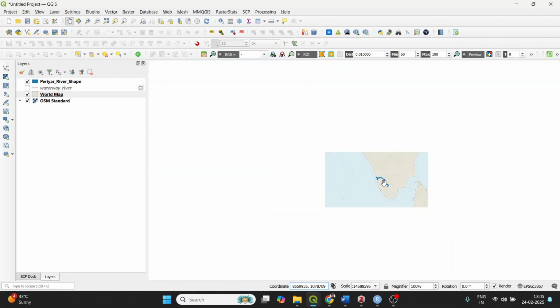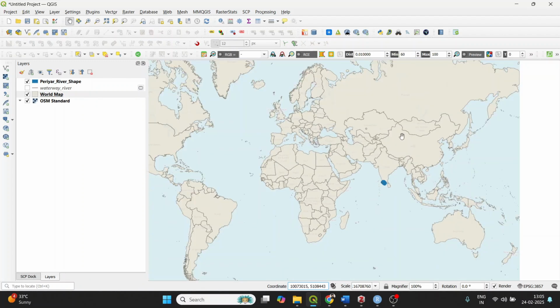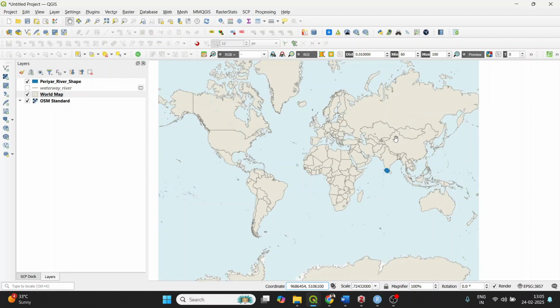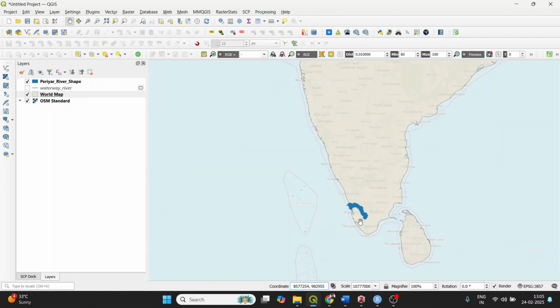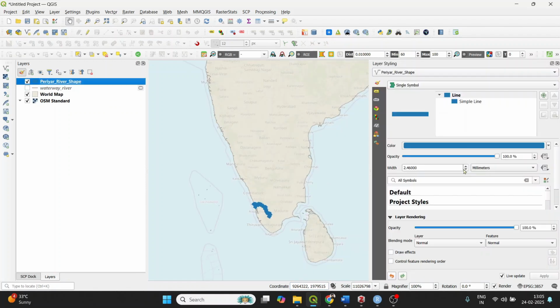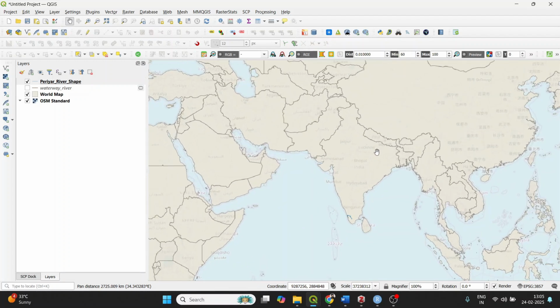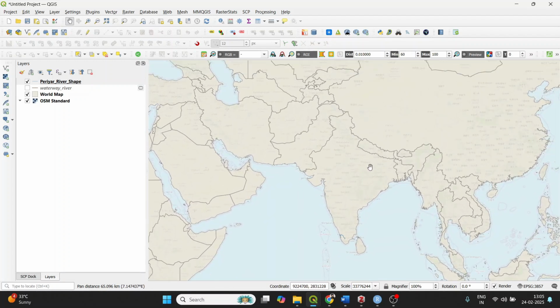Now you are going to get a world multipolygon like this. Cool, right? So this is India, and this is where our river is. I'm going to click on this Periyar river shape and go into the layer styling panel, and I'm decreasing the width of my river. This looks fine. All right. And I'm keeping this map like this.